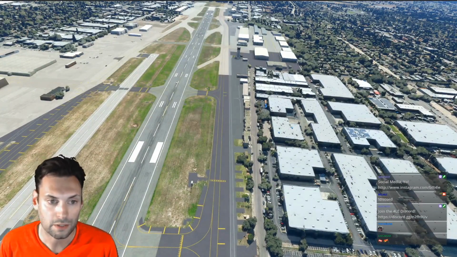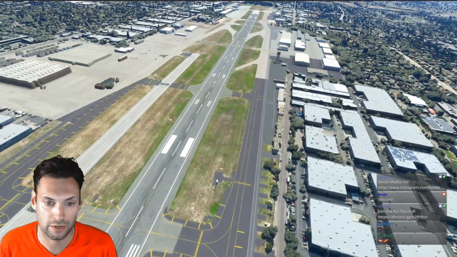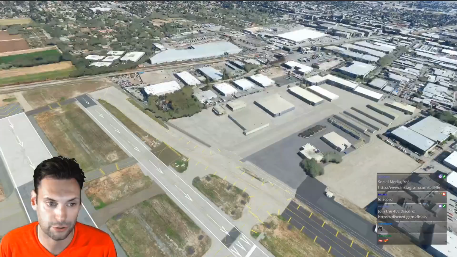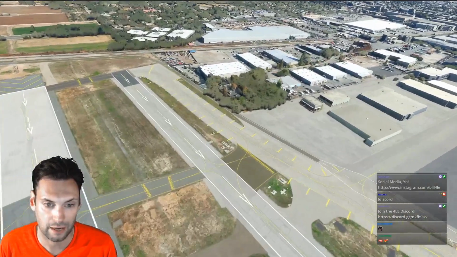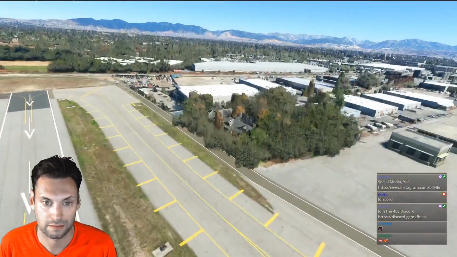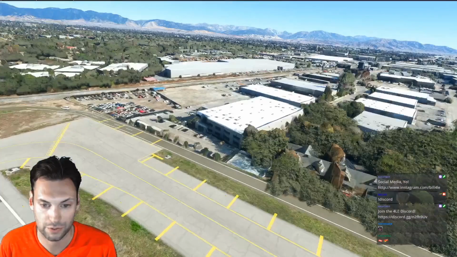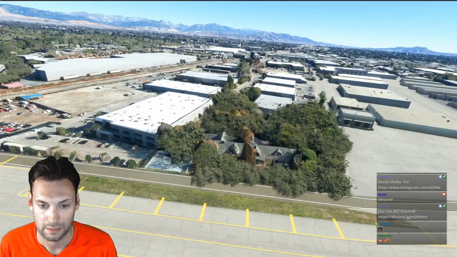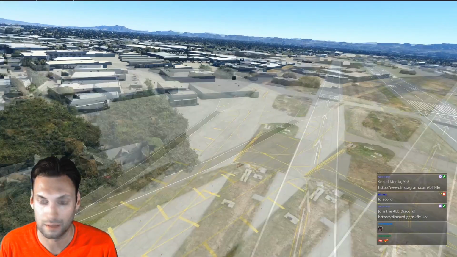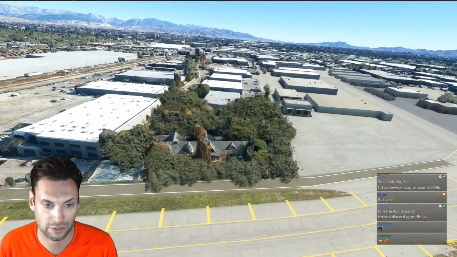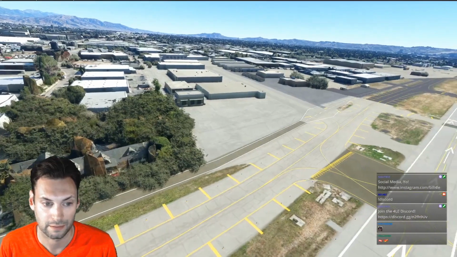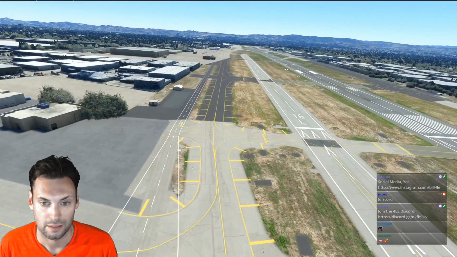All right. So overall, the layout looks good. The restaurant, like I said, is covered in trees. I think that's just the auto-gen 3D stuff. Sometimes can't pick between trees and a building. Is my plane rolling away? No, okay. But yeah, that's the restaurant. So that's okay. I mean, it's not a great shot of it, but that's pretty good.